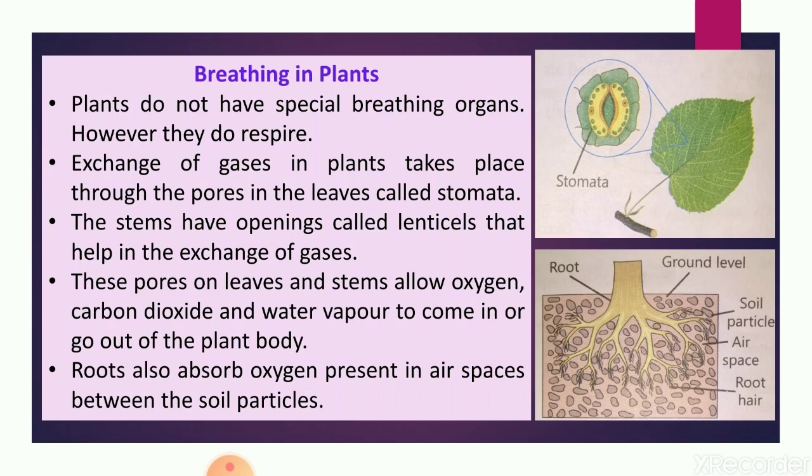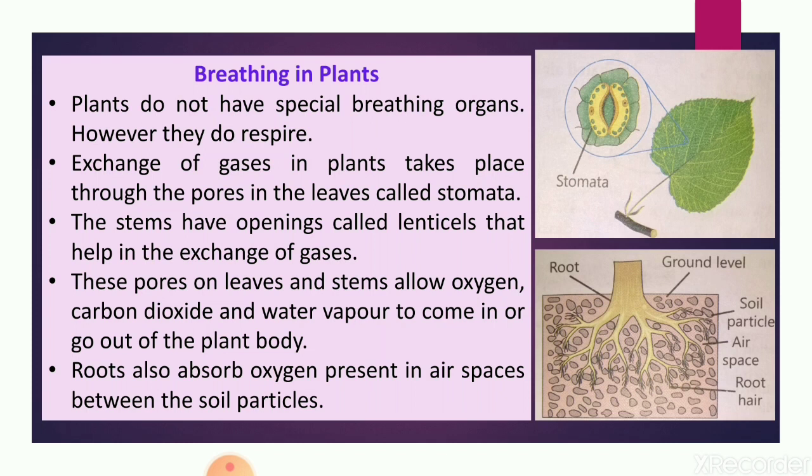Now, breathing in plants. As we know, plants also need energy, and the plants get energy by the process of respiration, in which glucose, which is the food prepared by themselves only, breaks down in the presence of oxygen to form carbon dioxide and water to release energy. Means the same thing happens as in our body. Glucose is broken down to get energy.